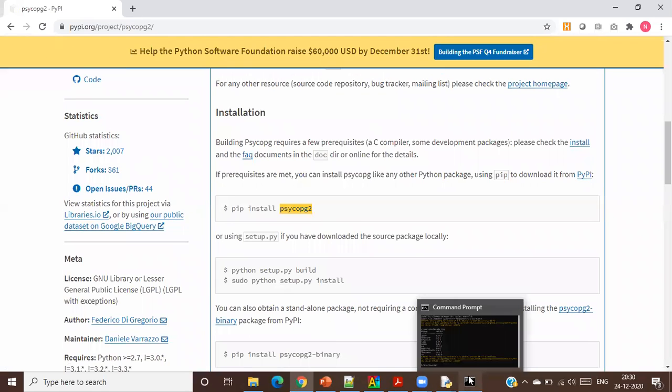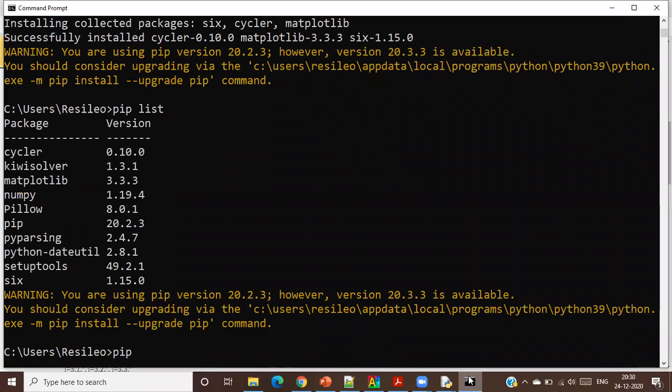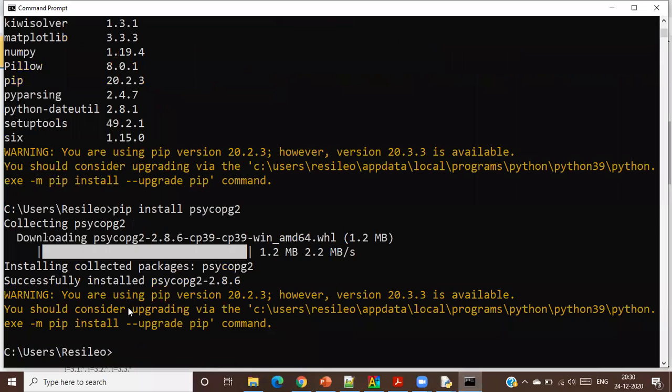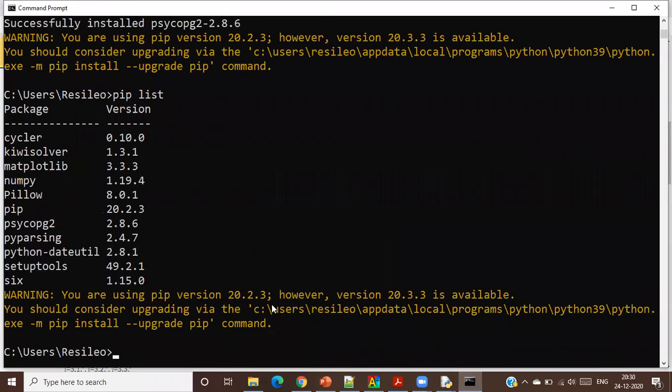If I want to install that, all I need to do is pip install psycopg2. It is downloading 1.2 MB and then installed. Now if I say pip list, it says psycopg2 2.0. Without this connector psycopg2, from Python you will not be able to connect to Postgres.